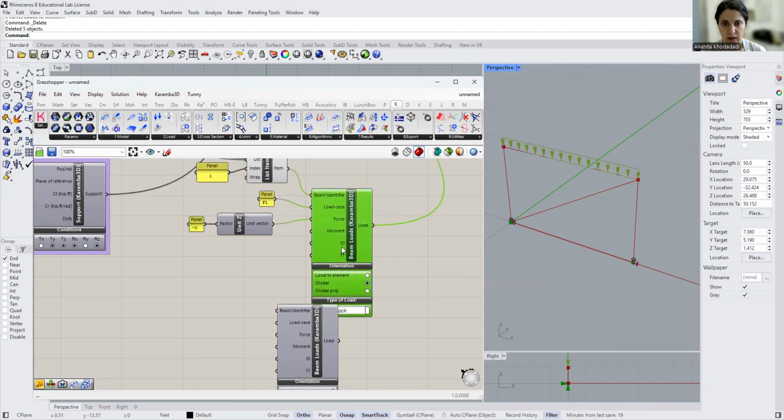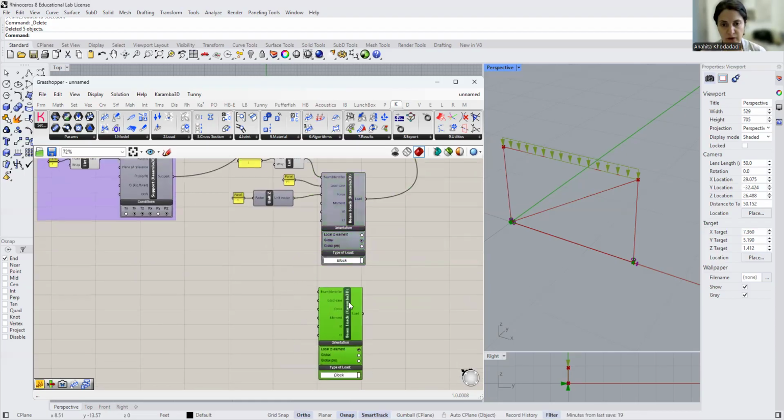And then here, the T position defines the start and the end point of the beam, and it should be a number between 0 to 1. If we do not define a beginning and end point, by default, it will be throughout the length of the beam. So this will be 0, this will be 1, and I will keep them as they are, okay? So that should be fine.